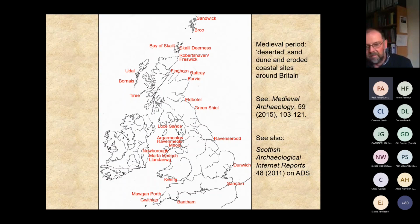However, they're also a form of devastation, because when the sand comes in, first of all, it covers up cultivated areas, and people struggle against this with all kinds of means of prolonging their fertility. And eventually, at some point, there's a psychological point where they decide that they've had enough. And they need to move, and we see settlement shift away from the coastlines towards more inland areas, which had previously not been as attractive. We can certainly see that happening in the northern and western Isles of Scotland.